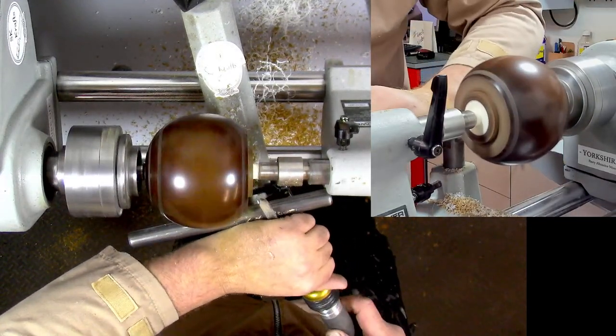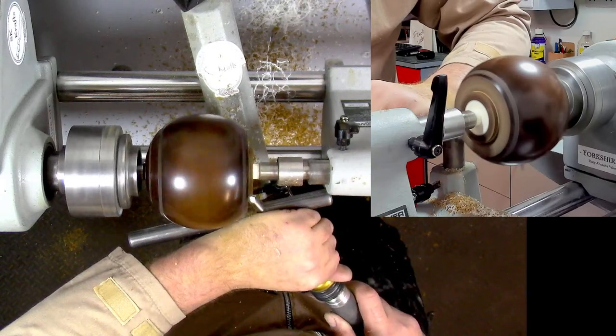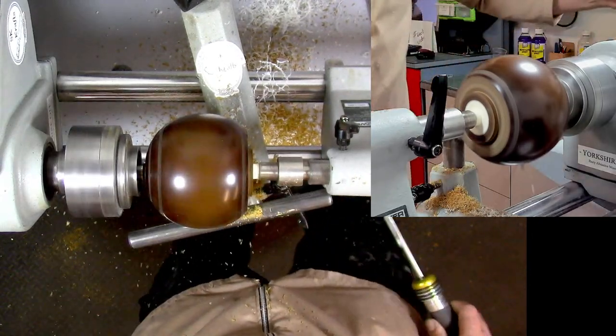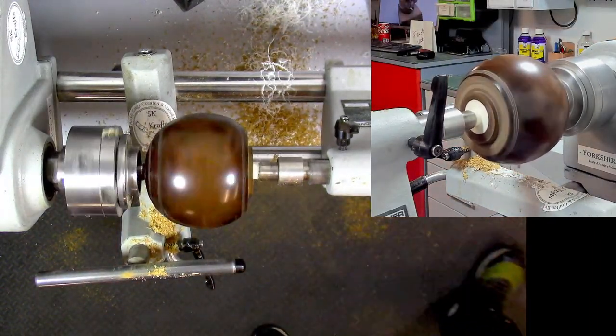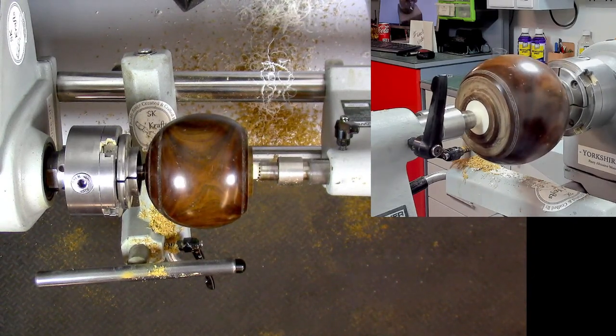All right, so just going to put a little bit of a dovetail on there. Unchuck that, and we'll just turn it around to make sure that we've got a good chucking point. I will actually just get a little hammer to see if we can knock that out.